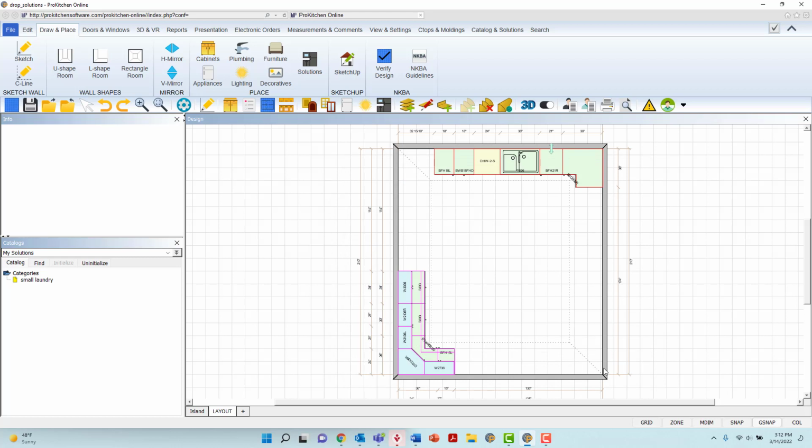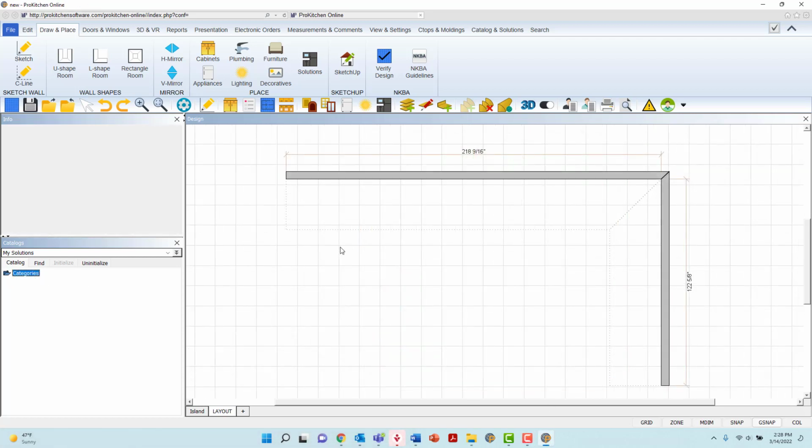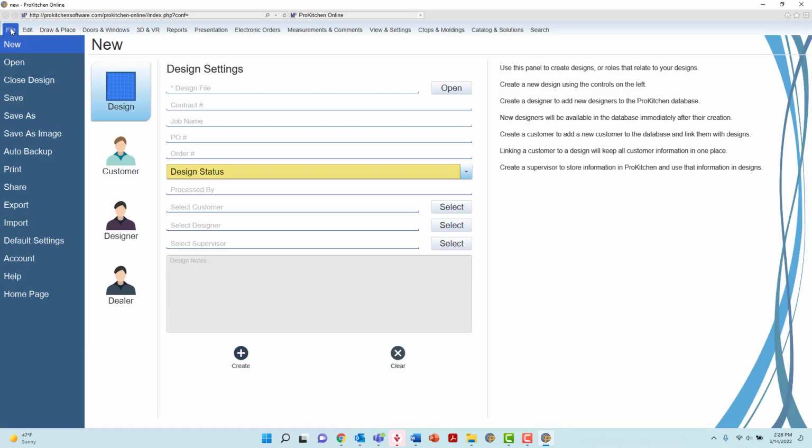After being sent or sending yourself the GRP file via email and saving it to your device, you may now import the desired GRP file or files to ProKitchen software. To do this, navigate to the File tab at the top left of the ProKitchen window and left-click to open. Hover down to Import and left-click.